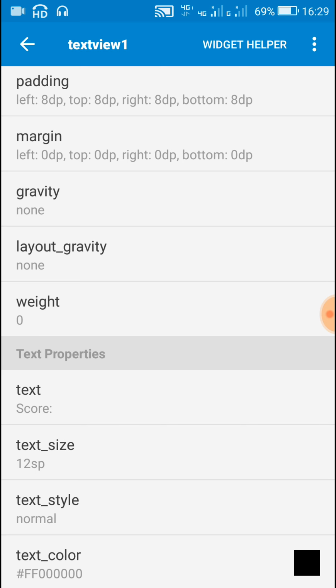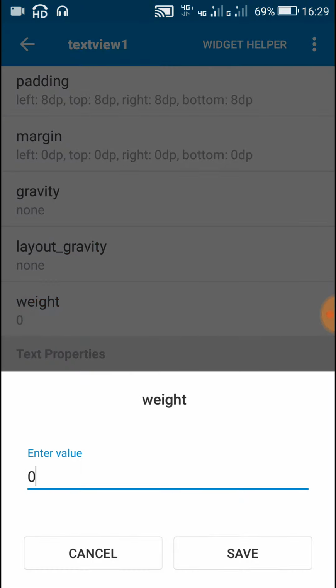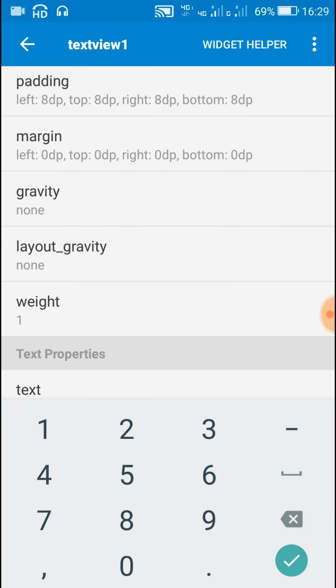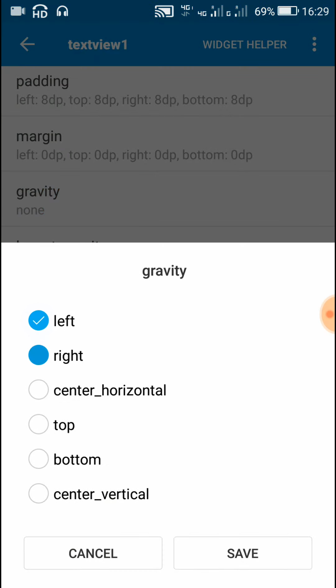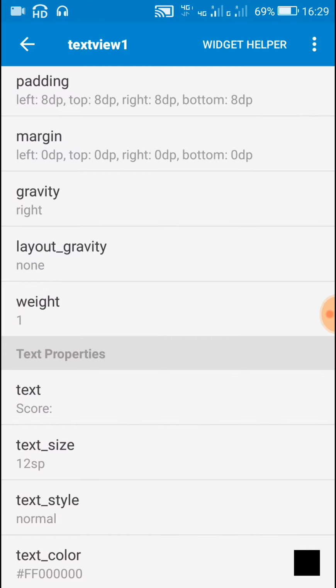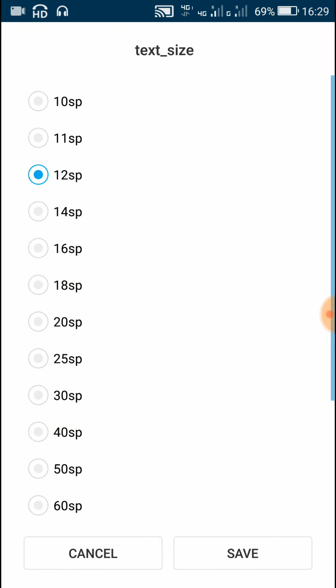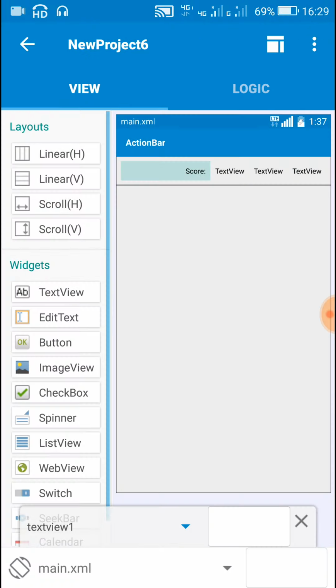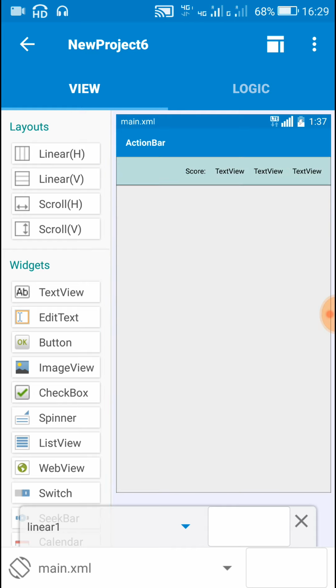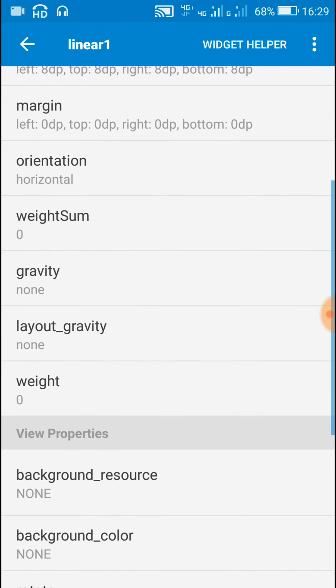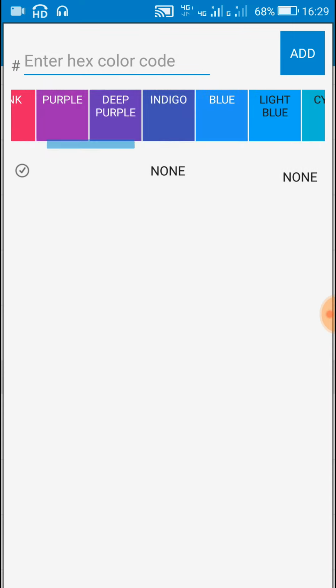And for this change the weight to 1 and change gravity to right. Now for this entire linear, change the background color to white.